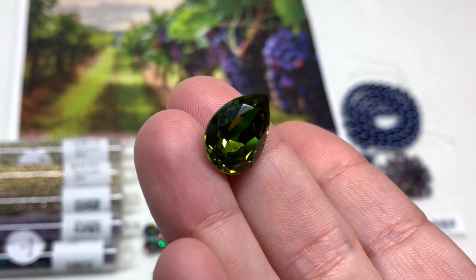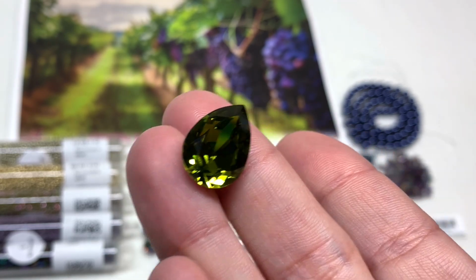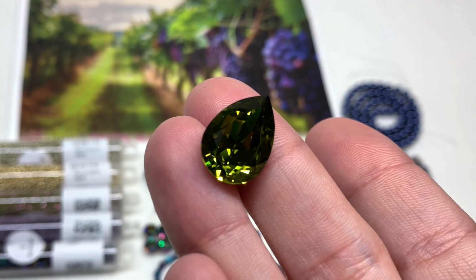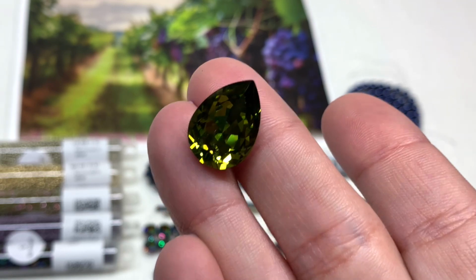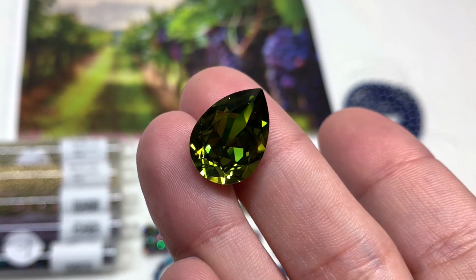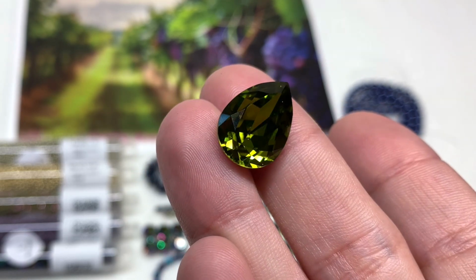And our final elite crystal is this focal. It's an 18mm crystal pear fancy stone in the deep olive color, reminiscent of a lush green leaf. Lots of sparkle, beautifully cut and clean, and I think will make a beautiful element to bezel around.